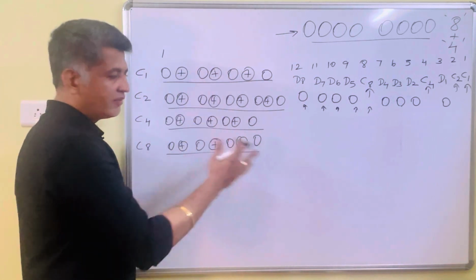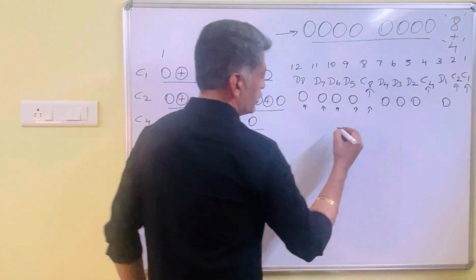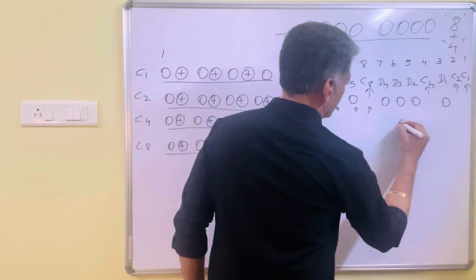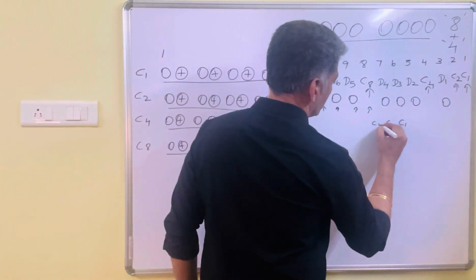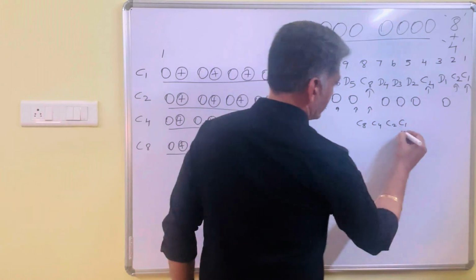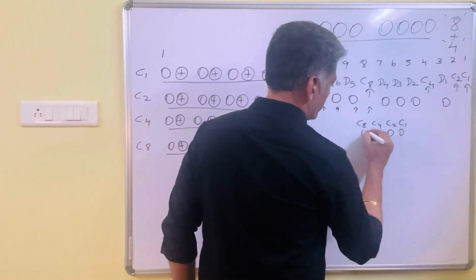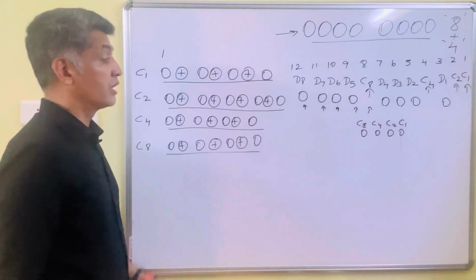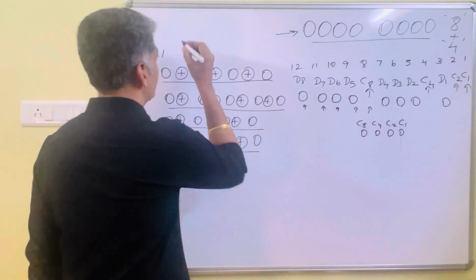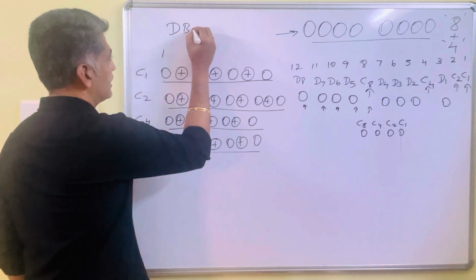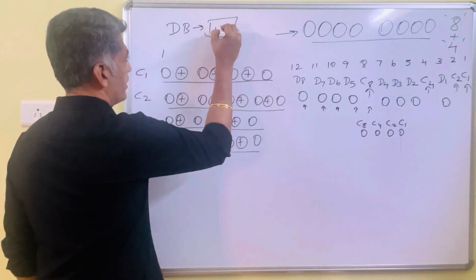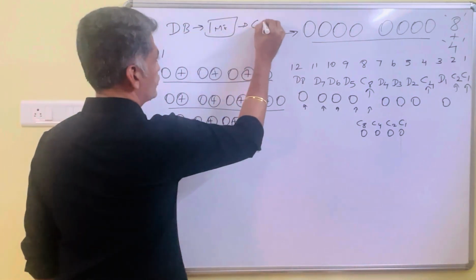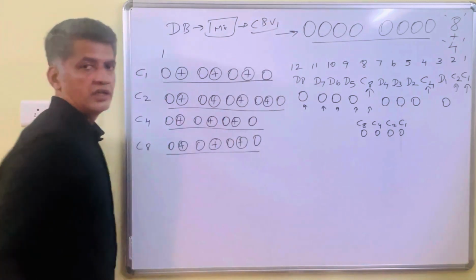So now all the values will be 0. Now my check bit value, how will it look? Here C1, C2, C4 and C8: 0, 0, 0, 0. So now this will be the value for the check bit. Now we have calculated. Now just understand that my data bit, I am going to store it in the memory. This will be the check bit version 1. I did it here.